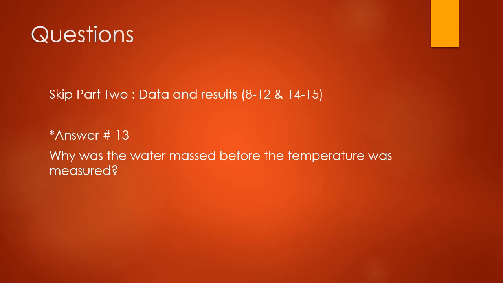Questions 8, 9, 10, and 11 all pertain to part 2, so you will not answer those. Neither will you answer number 12. The only question I want you to do remaining is number 13, where it asks, why was the water massed before the temperature was measured? Numbers 14 and 15 are dealing with part 2, so you will not answer those as well.